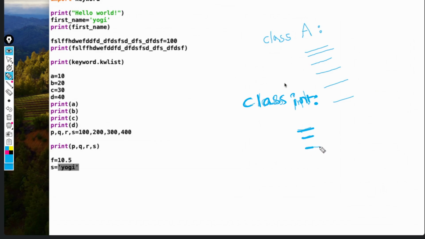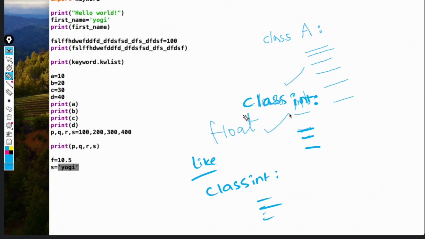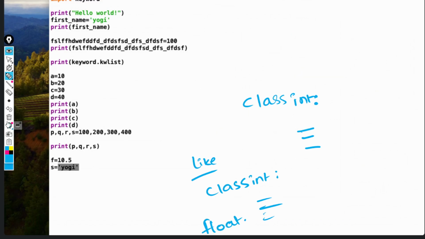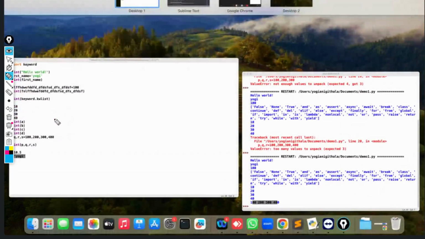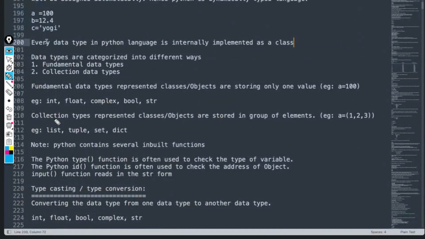Similarly there is class float. So that is the meaning of this statement: every data type is internally implemented as a class.